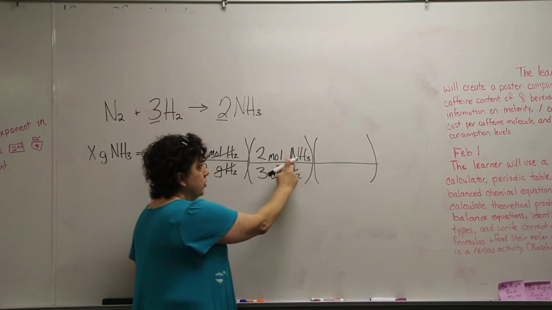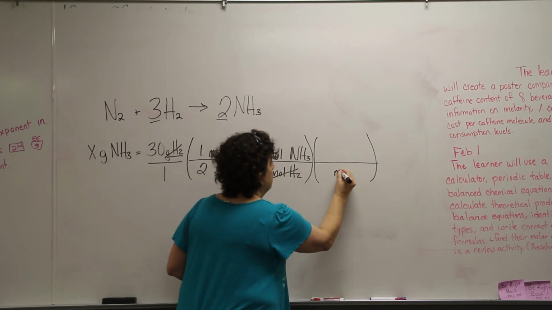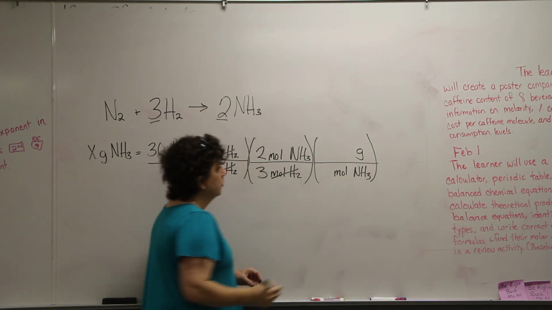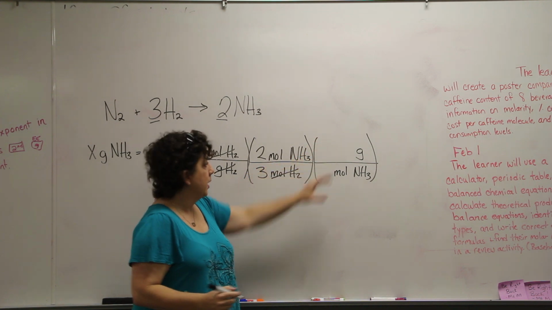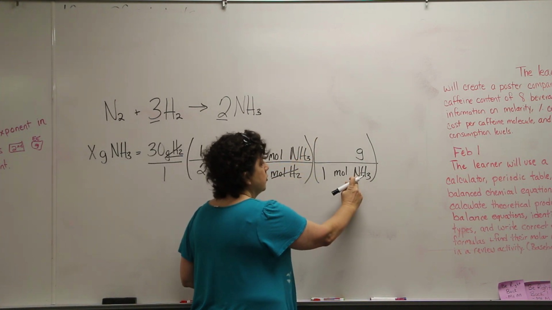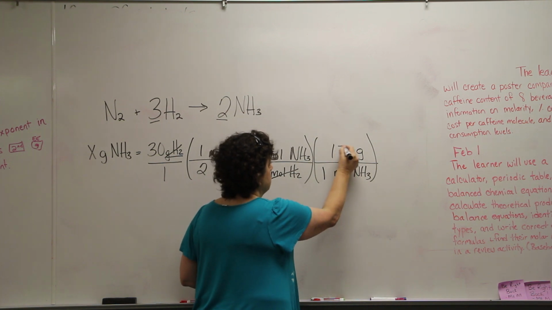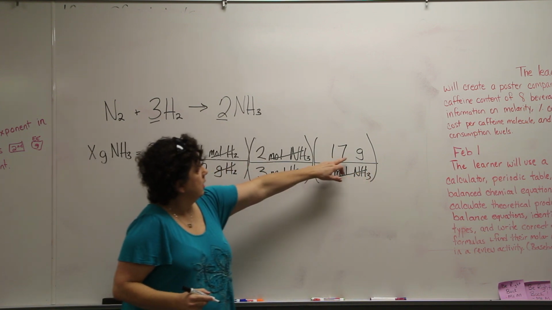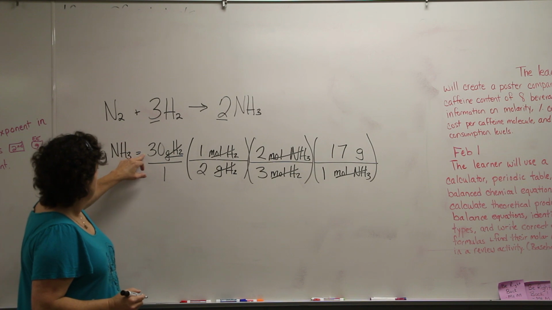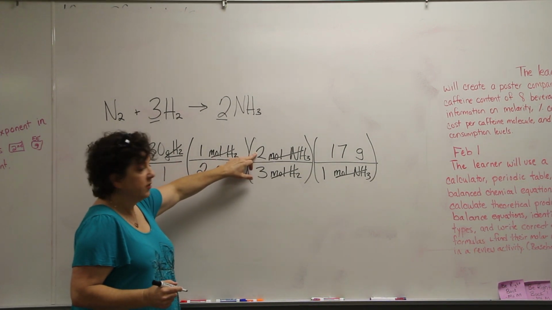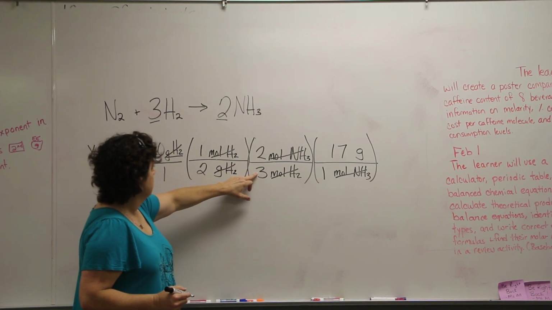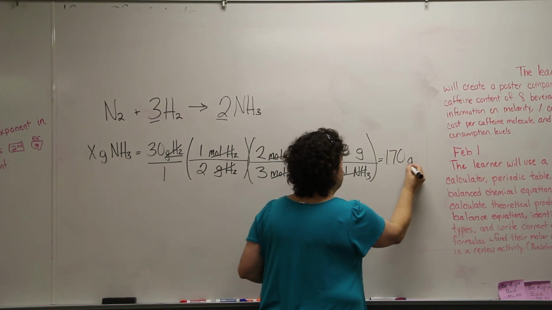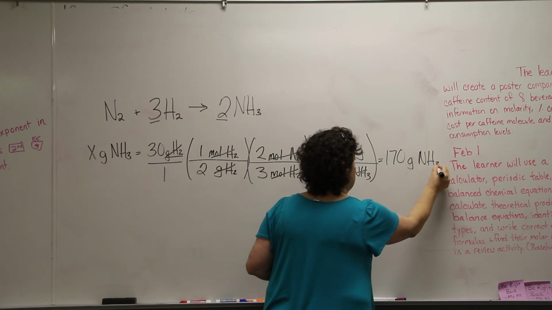We're going to take this whole unit, not just moles and not just ammonia, we're going to put moles of ammonia in the denominator to cancel out. And we're going for grams. And we can go directly from moles to grams using the molar mass. Every mole of ammonia is 14 for nitrogen, plus 3 times 1 for hydrogen, or 17 grams. Now my moles of ammonia in the numerator cancel out with my moles of ammonia in the denominator. I've got grams. So it's going to be 30 divided by 2 times 2, which is just going to cancel that function out, divided by 3, so that would give me 10 so far, times 17. If my mental math is right, that is going to give me 170 grams of ammonia.